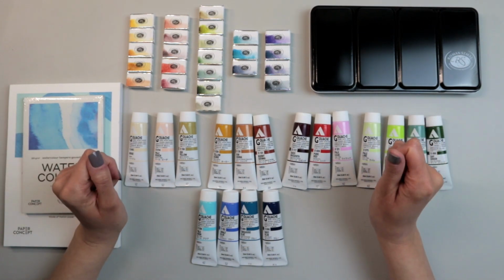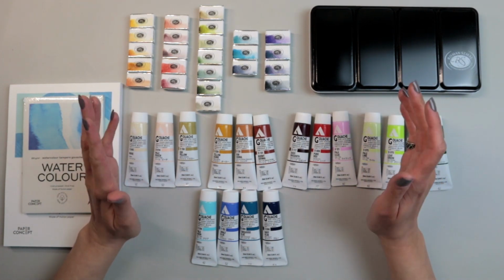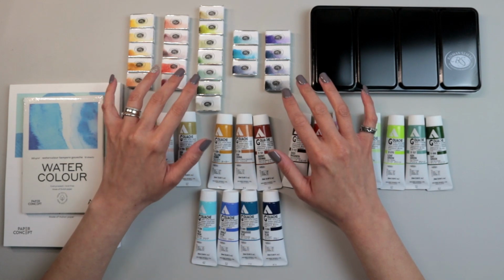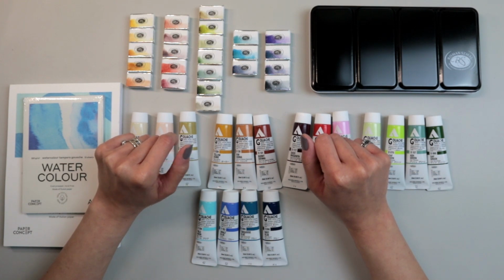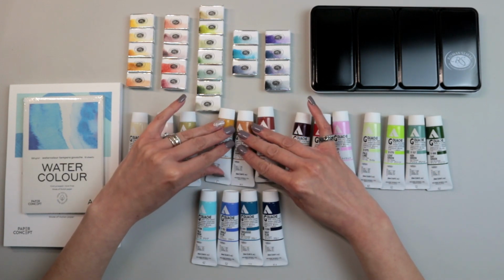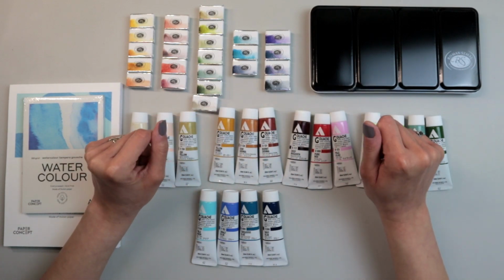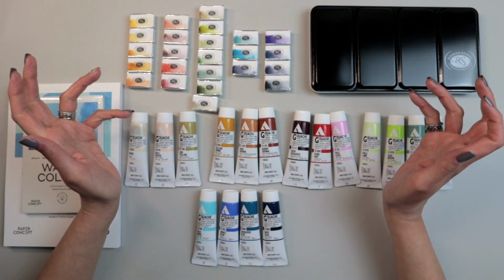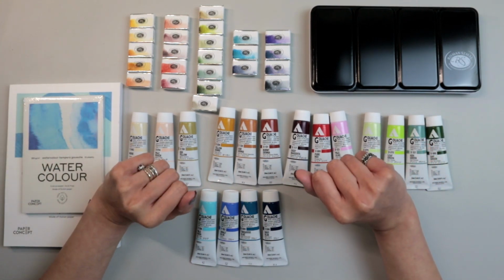I don't know what to say. I'm very mesmerized by all these colors, and I cannot wait to swatch them. As I said, I'll probably swatch the Roman Szmal watercolors, and then I'll try to incorporate them in my existing palette. Same with my Acryla Gouache. The last time I purchased them, I didn't actually prepare any swatching session, even for myself, off camera.